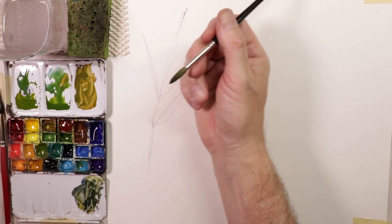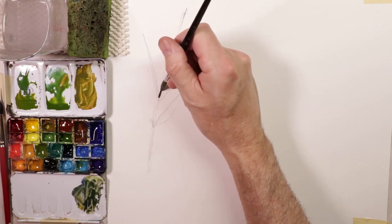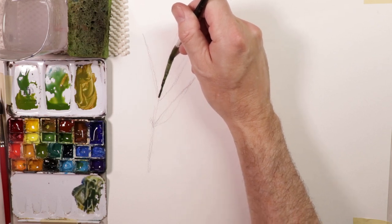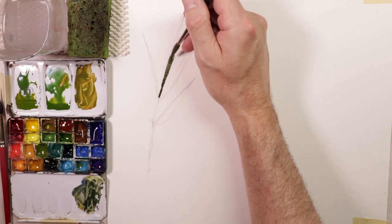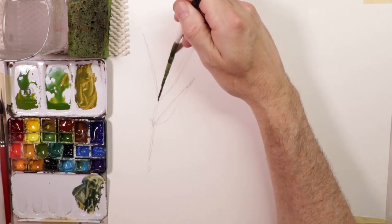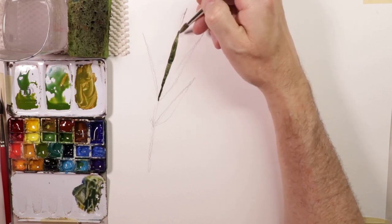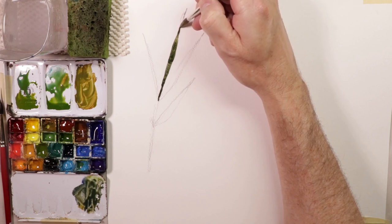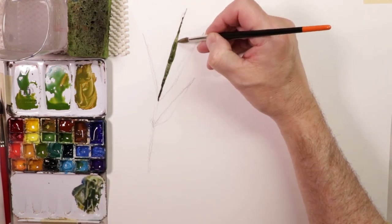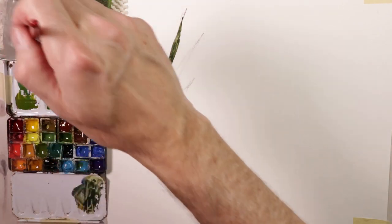And we could start off here and just... we rest our hand on the paper, and then we would just touch the tip of the brush to the paper, and then slowly just maintain an even amount of pressure on the brush and paper. And then when you want to widen out the leaf form, you just press down a little further. So that's something you practice, and so then when you press down a little more, you get a wider leaf form. And then as you lift up and take some of that pressure off the brush, you can get a thinner line there. That looks pretty good.